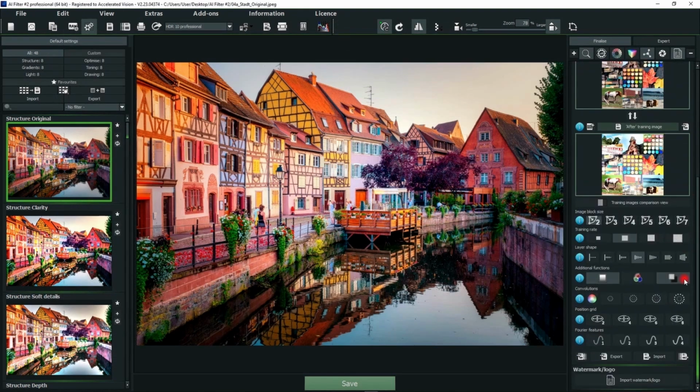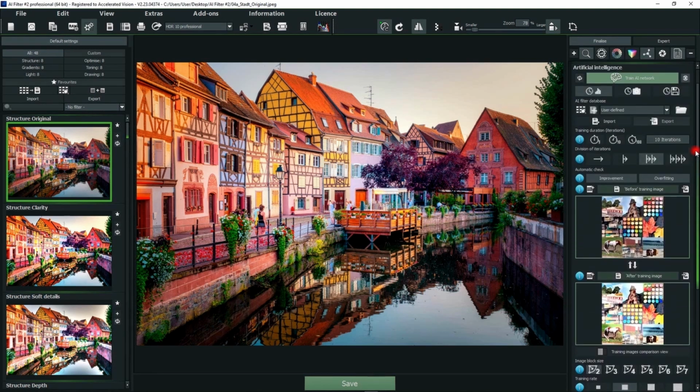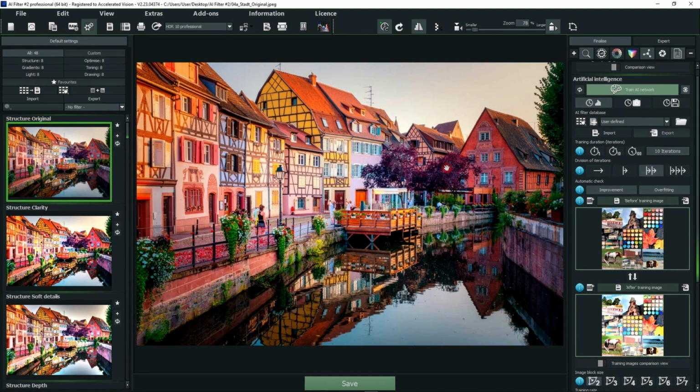To do that, we can change all kinds of things. We know that from the first part of the program. There are major enhancements there, which we'll look at in a moment. First, I want to add one of our really big new features, which is the division of iterations. What are iterations? They're the cycles that this kind of neural network performs during training. It's incremental training to turn the before image into the after image.